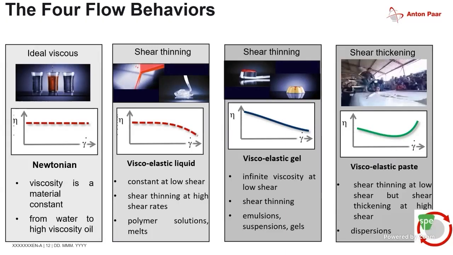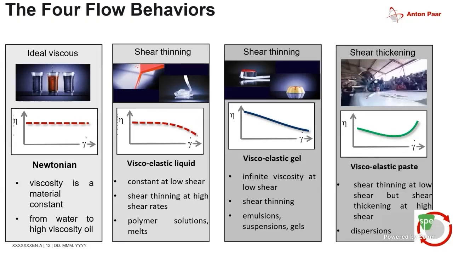So they call this kind of a Newtonian plateau. As I overcome this behavior, this Newtonian characteristic of what we call a zero shear plateau, the sample starts to show shear thinning behavior because the elastic behavior starts to align with the flow field. And so at higher and higher shear rates, the viscosity decreases further and further.